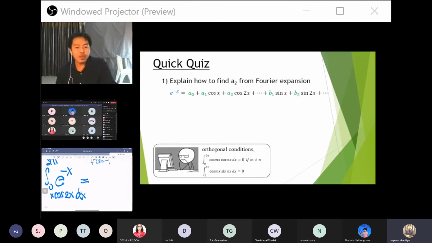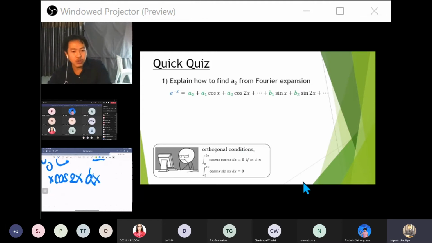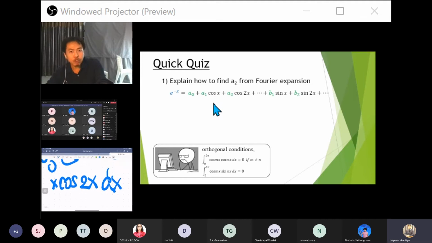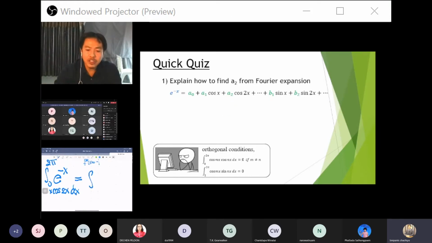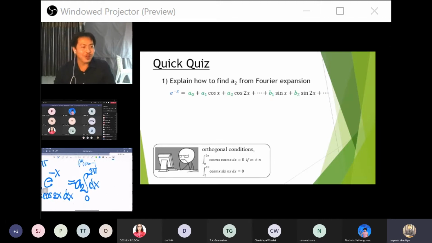Very good. On the right-hand side, when you do that, you can use this orthogonal condition. And you see that when you multiply cosine 2x to it, this term goes away. This term goes away because this one is only 1x, but we are using the 2x over here, leaving only on the right-hand side the A2. So the only surviving term on the right-hand side is the A2, which we can bring out in front of the integration in my small mini screen iPad over here.